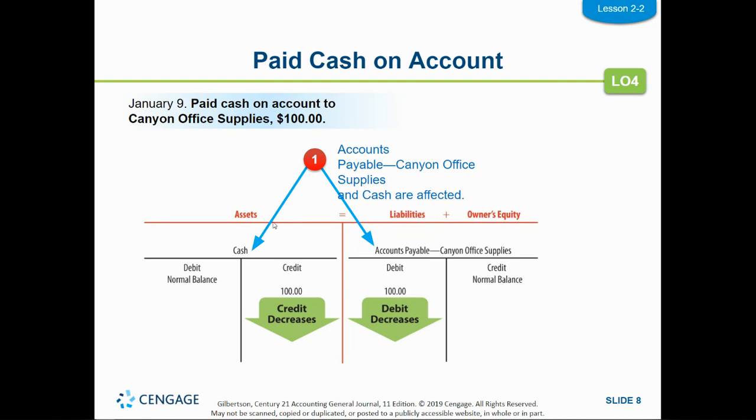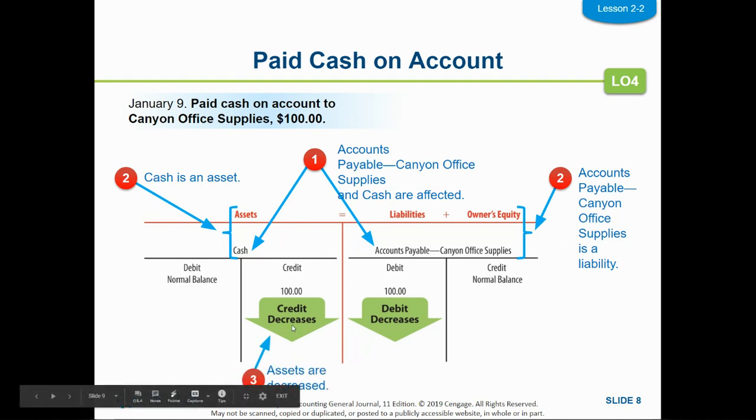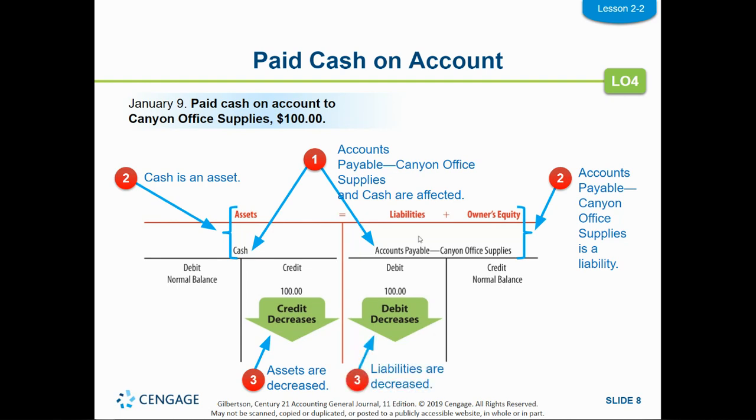Remember, again, when the transaction affects both sides of the accounting equation, they move in the same direction. And in this particular example, they both go down. So cash is an asset, accounts payable is a liability. Cash goes down with a credit because it's on the left-hand side, so it's got to decrease with the opposite, which is the right, which is a credit. And the same thing with liabilities. Liabilities fall on the right-hand side of the accounting equation. So it increases on the right and decreases on the left. And again, just a reminder, credit means right, debit means left.